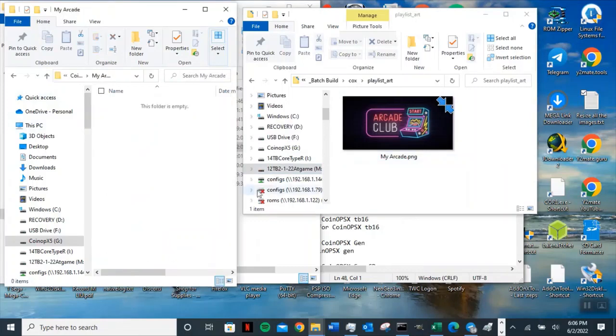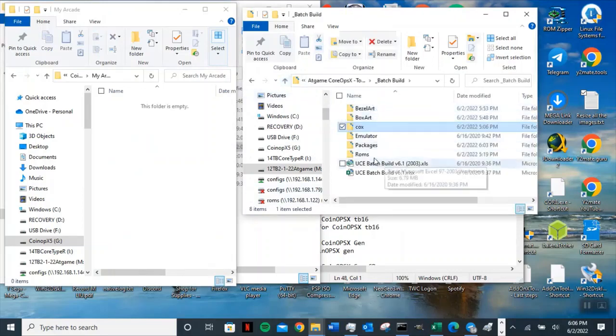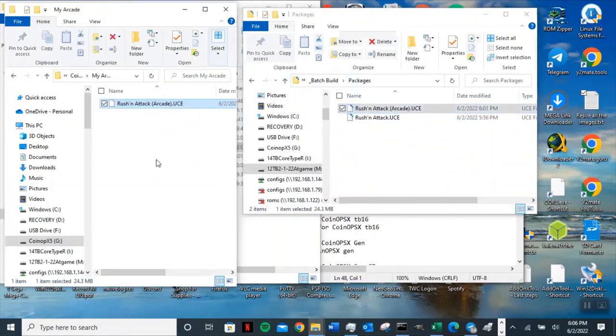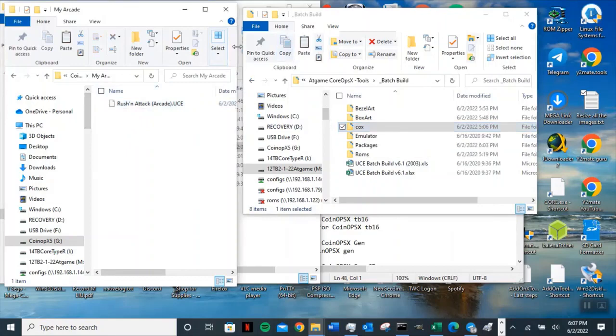In here, you are going to put only one file, which is called package. So you're going to go to package, and this is the one that we just created. So we're going to copy that over there. Okay. So your artwork is all going to have the word RK behind it. All right. So you're going to take this. We already copied the one over, so the only thing we need is the COX. So you're going to copy the COX. Okay. You make this a little bit longer.